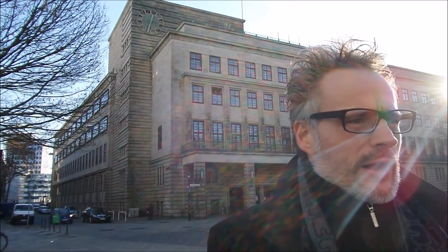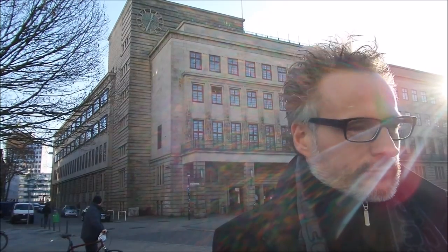So, okay, now I'll talk about the building. The building behind me is a special building. It is called the House of the Empire, Haus des Reichs in German. That building goes back to the 1920s, and was built by a huge company, a wool company. It was an important company. And they spent 12 million Reichsmark to build that building behind me.